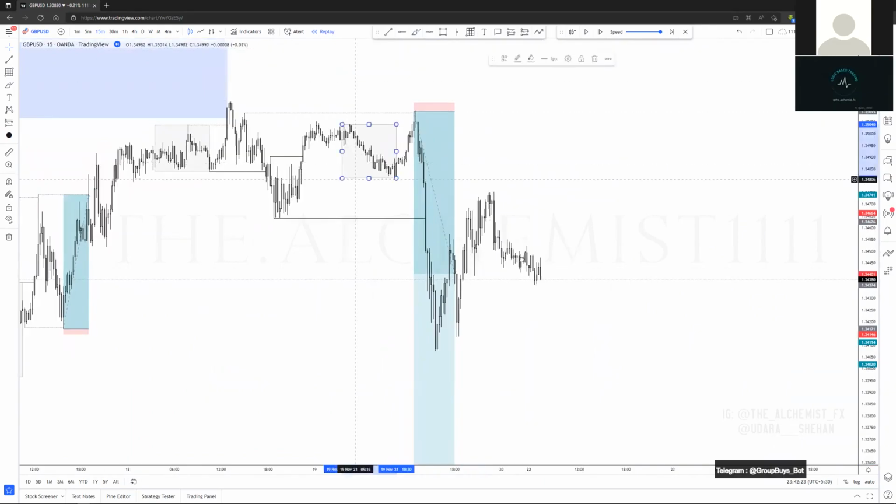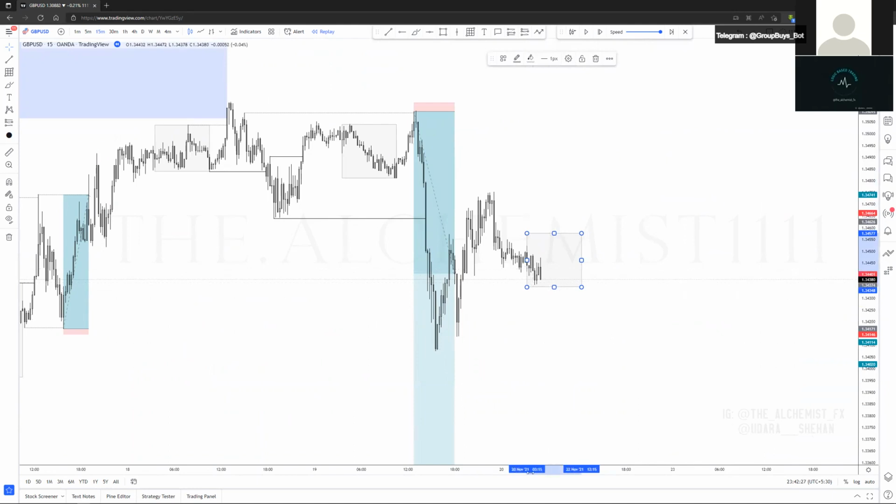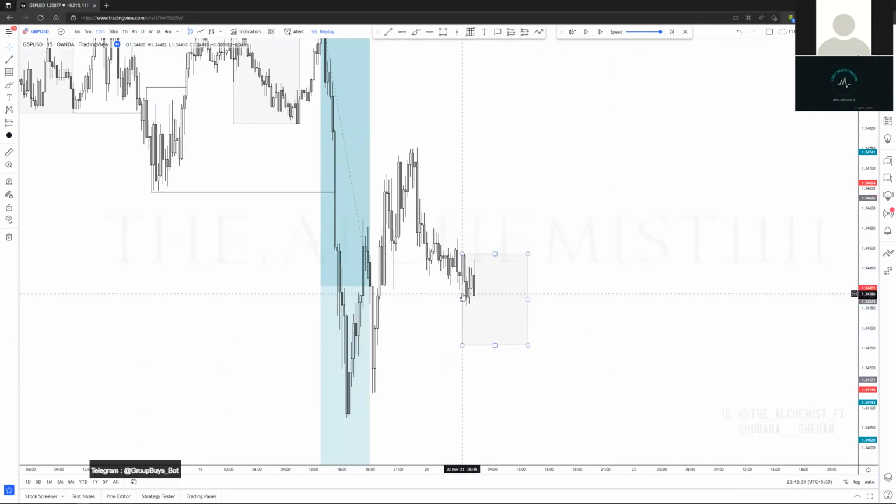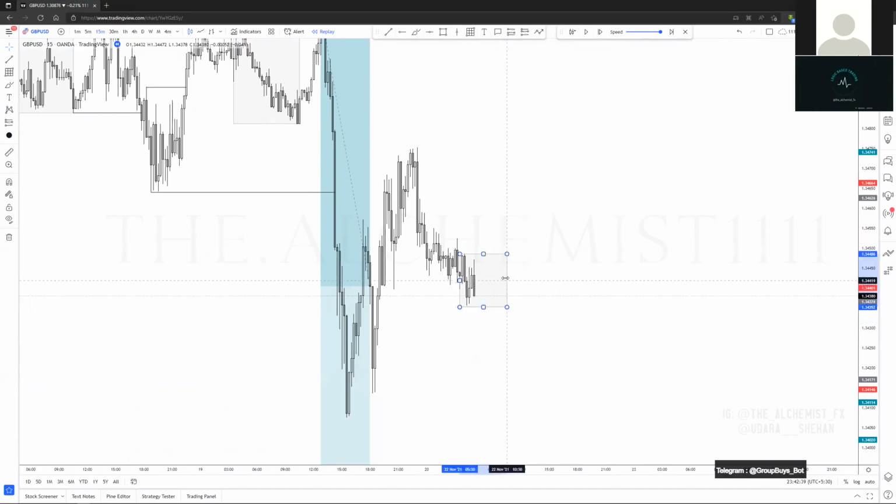Let's wait for Asia to end. On this day, after 3:15 comes 5:30. There's some issues, so let's take it out from 5:30. Let's wait for Asia to end and look for a setup.